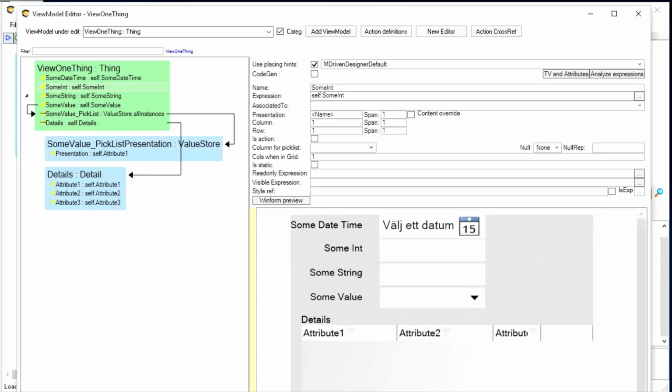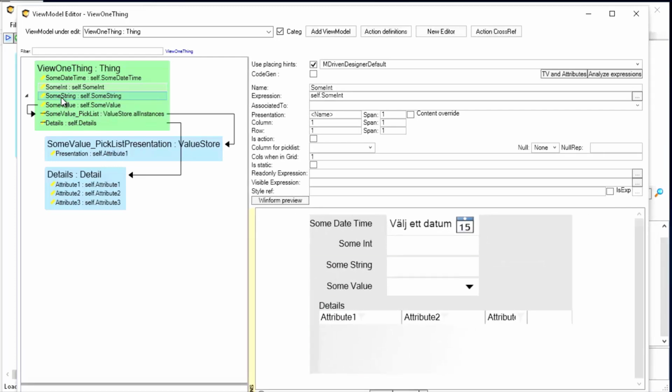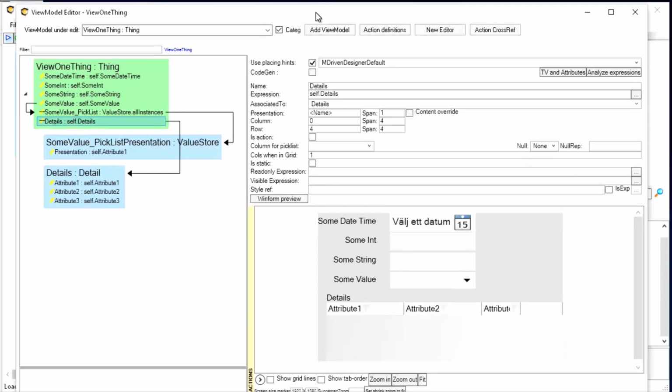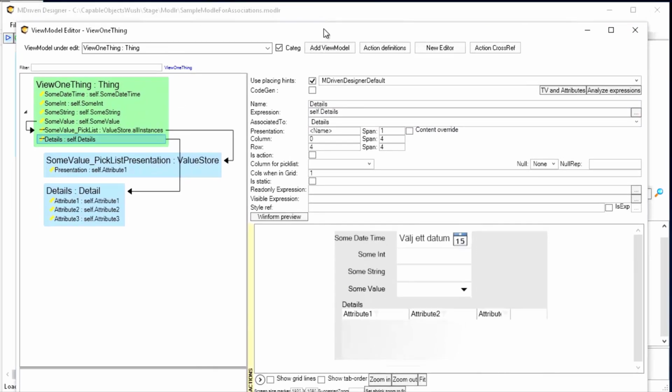We have done a few other things, as when you click one here, this one is highlighted, the corresponding item is highlighted, so it will be easier for the eye to see what it is that you clicked on. And let's make this a bit smaller so that you see.